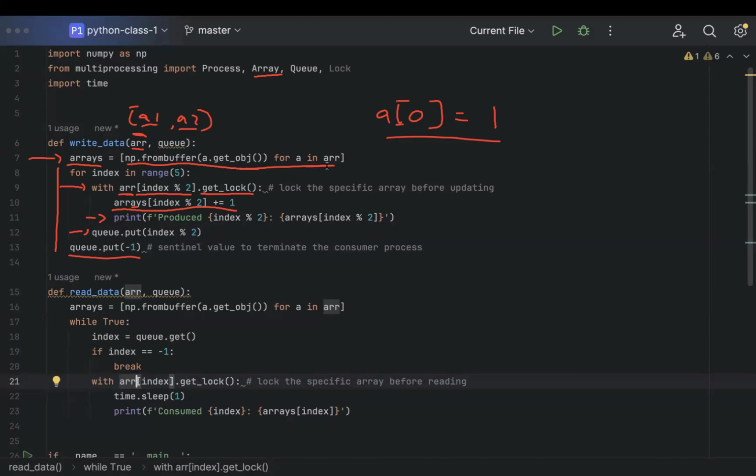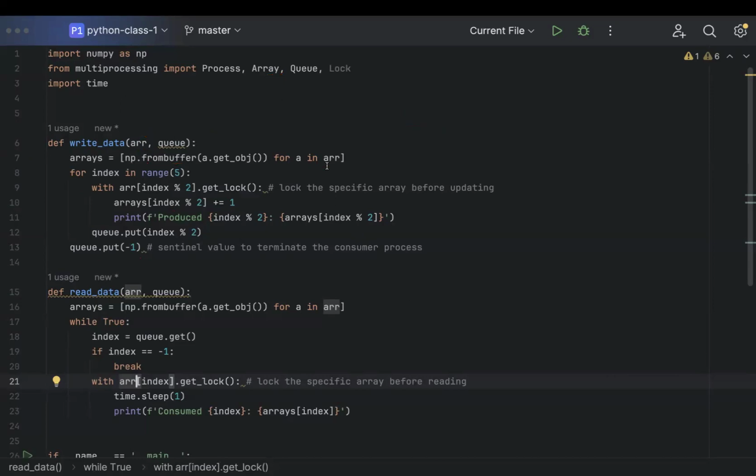All right. So next up, read it. You can read that. So when I read the data, I do exactly the same. I set up my arrays, and then I just wait until I get a new index to read, Q get. All right. So once I get this, I check if it's a sentinel value. If it's a sentinel value, I break. It means that the producer told me to stop.